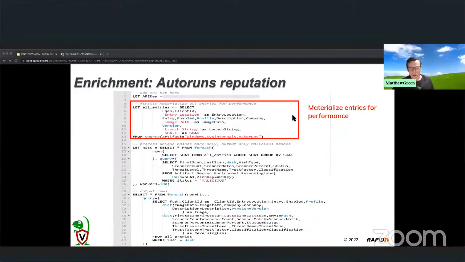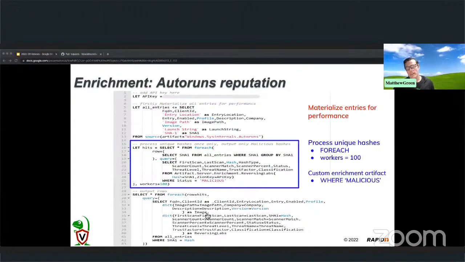I pull that out and I use the materialize command here, which people may not know. Essentially what this does is it adds all the rows to memory, so it's very fast to look it up again in the future.